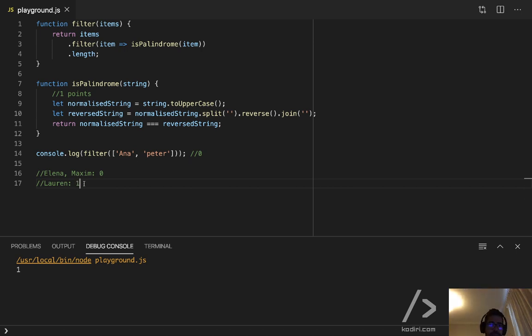Lauren is right, guys. Look, here we have already transformed the word Anna into Anna. Oh, no, sorry, that's uppercase, not lowercase. Ignore me. Yeah, we have normalized the string. So then look, on the next line, we take Anna, we split it into an array of A, N, and A, and eventually we reverse it, which is the same, and we join it, getting a string with Anna again. So we don't need to transform it to uppercase.